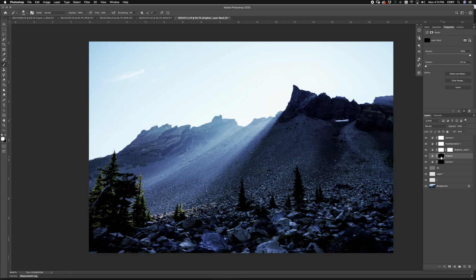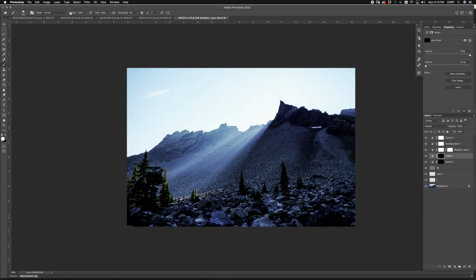All right, so I'm going to start with the brightness layer. Make sure I have a low opacity brush, somewhere around 13, and just dot it in. Dot in where I think it's a little too dark. I want to see these stones up here. Now I'm not doing anything special. I'm really just shooting from the hip here. I haven't really thought anything out. I just like opening up. It's a great exercise for this to just open up a file and start retouching.